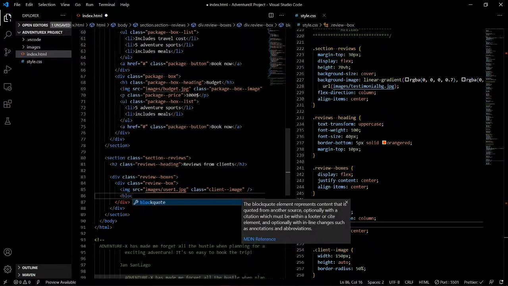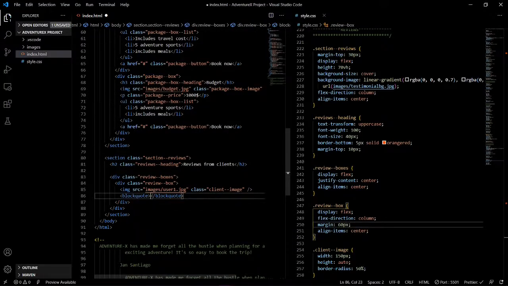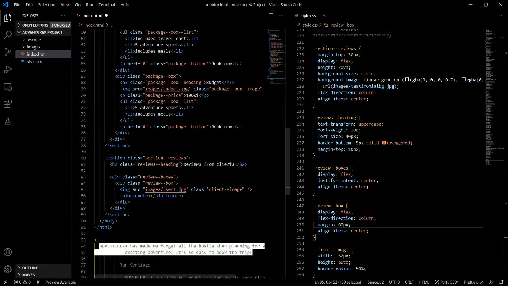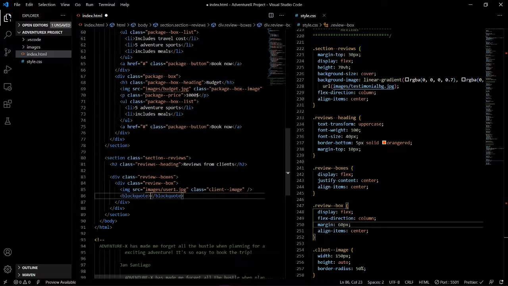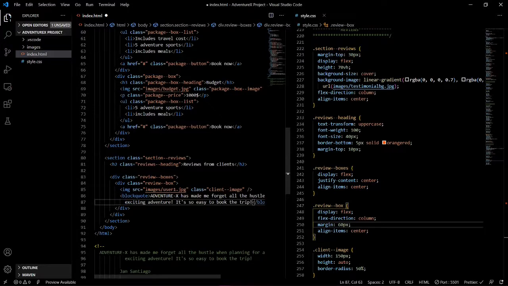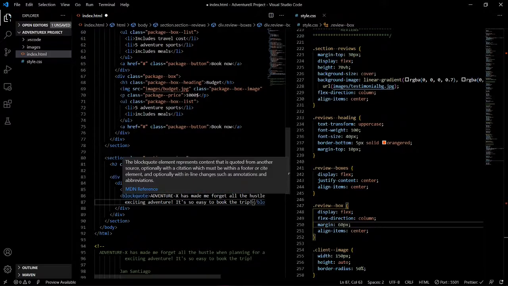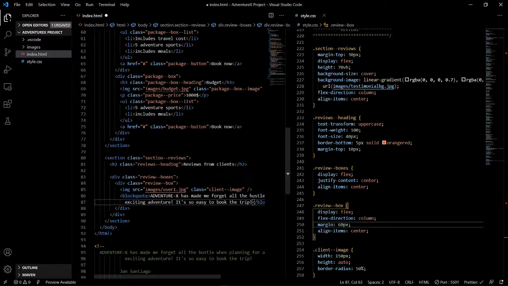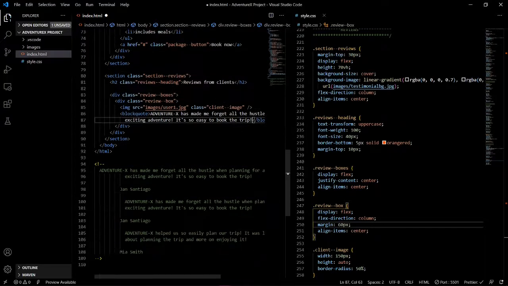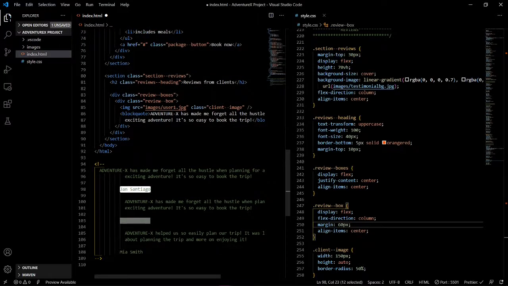And now let's add our review. For this, we can use a block quote. For writing quotes and everything, we can use the tag block quote. It's just to add simple text, but it's specially created to write quotes. And then in the site, I'm going to add the name.